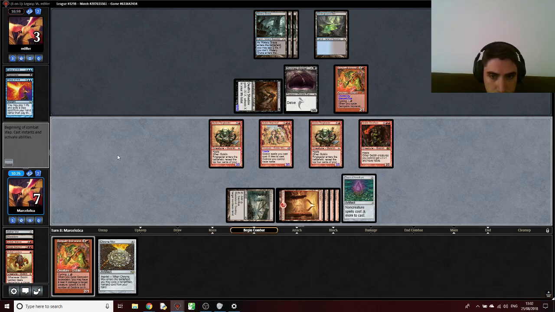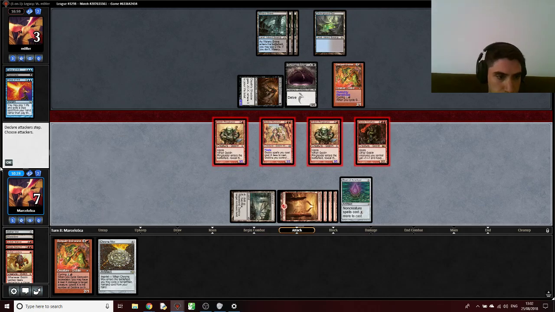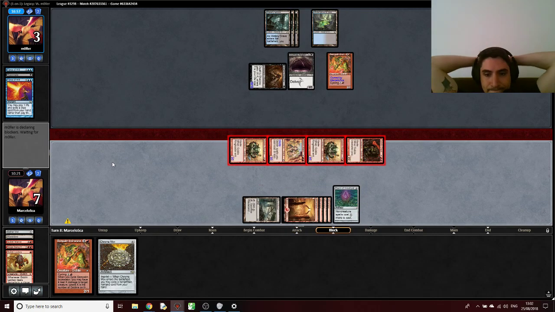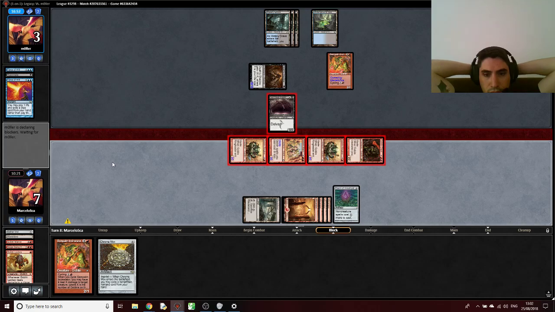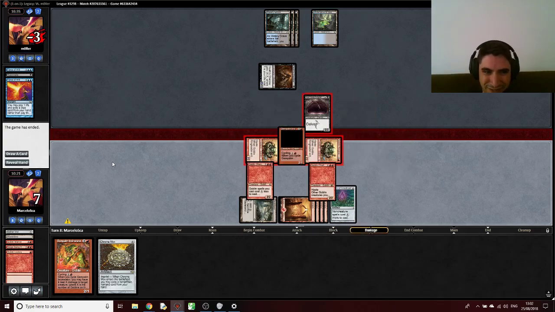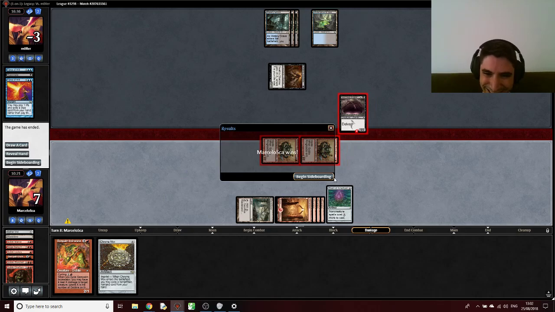Hmm. Okay, that's me. Wait. So Push doesn't work, Snuff Out doesn't work. If they had 5 mana, they would be able to Snuff Out me. I just realized that now. Okay.